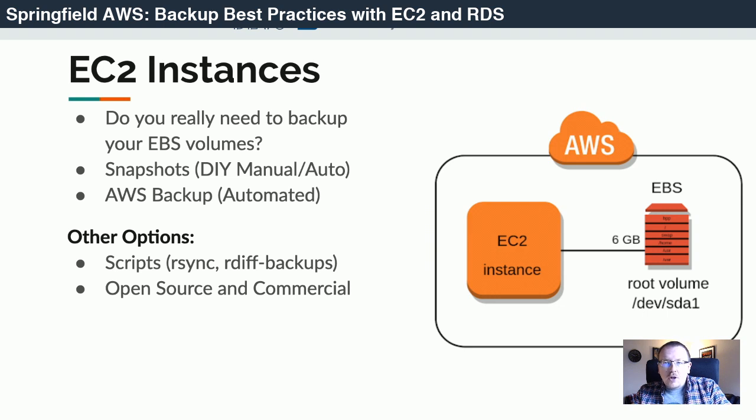You can also automate your snapshots. A couple different ways to do that. In the past, before AWS Backup came around, we would script those snapshots. So we would run some sort of agent or script on each individual EC2 instance, and then that would kick off a snapshot from within the instance. Advantages of that are that we could run custom scripts that could freeze a database, freeze a file system, start the snapshot, unfreeze the file system as soon as we receive confirmation the snapshot's begun, and then unfreeze the database. We'll talk a little bit more about that in a second.